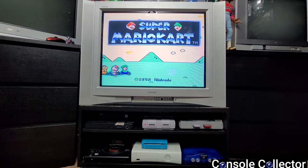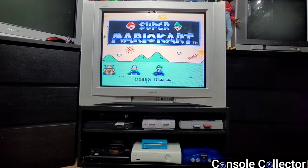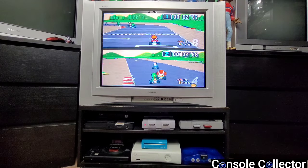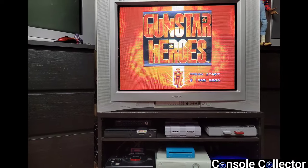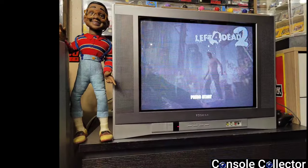It gives that store demo feel — people walk in and see Super Mario Kart playing on the GXE as well. I just love this Sony Trinitron 300. Anything with pixels looks great on it — those scan lines are beautiful. If you need a great CRT for retro gaming I highly recommend the Sony Trinitron 300 or the 310, though again there isn't a huge difference between the two.